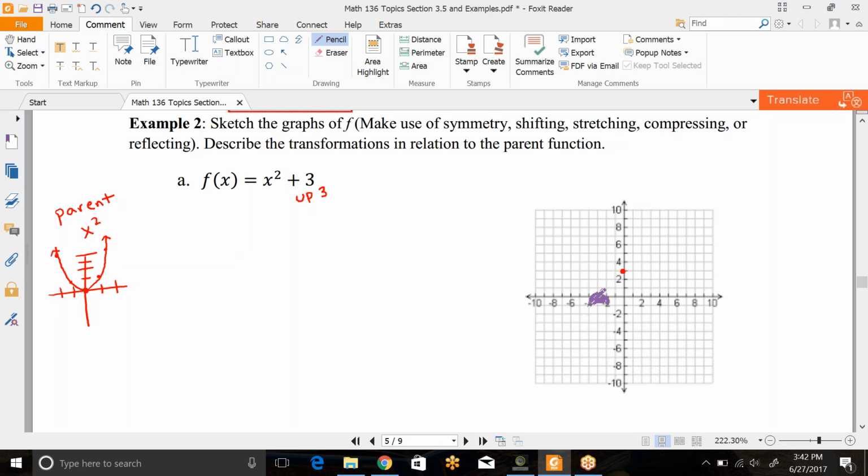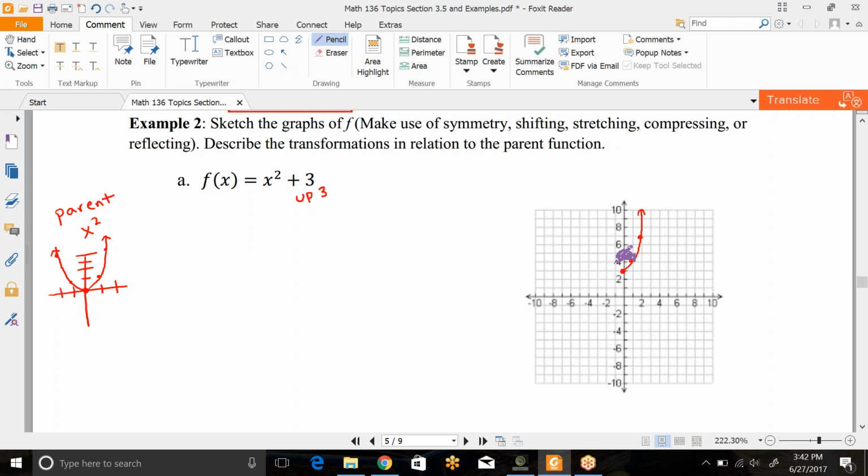We had 1, 1. That was another point on x squared, just using a table of values to find that. And if I go to 1, 1 and then go up 1, 2, 3, and then there was 2, 2 squared is 4, so if I'm at 2, 4, and then I need to go up 1, 2, 3.